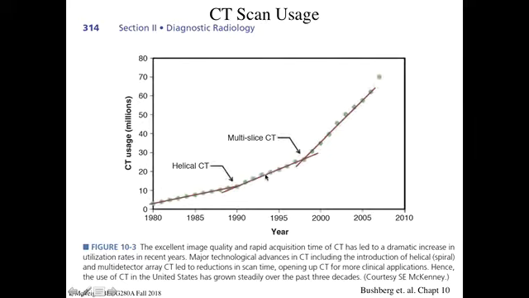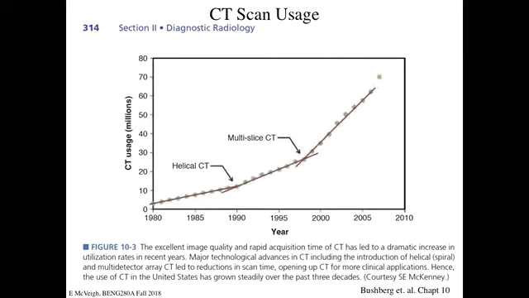The uptake of CT in different applications goes higher. Once we start putting multiple slices in there, people just can't go without a CT because the images are so nice, and the usage just takes off. So now you've got 70 million CT scans a year, and this is in 2009. We're in 18. 70 million CT scans a year done. That's a lot, and when you see the data, it's not a big surprise because it's super helpful.